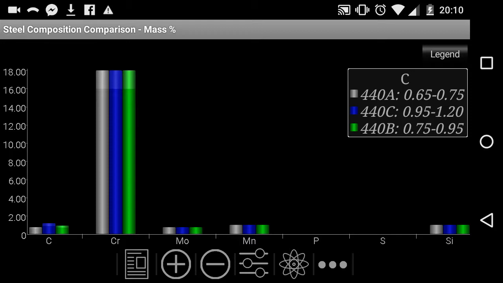You see the range right there. I think 1095 tops out at 1.05% on the carbon. This has a range that tops out at 1.20. So just think about that for a bit: we've got more carbon in this stainless 440C than that. With the 440C, it's definitely a little bit more difficult to heat treat as well, since we have all that carbon, and you've got to know what you're doing with it. You've got to know if you're putting it into the carbides or this and that with the heat treat. So when it comes down to it, it's all about the heat treatment.